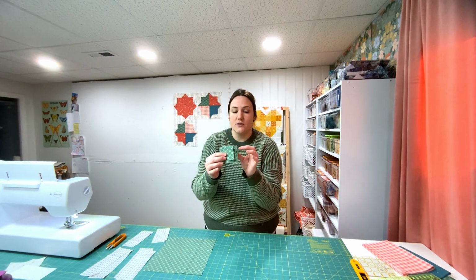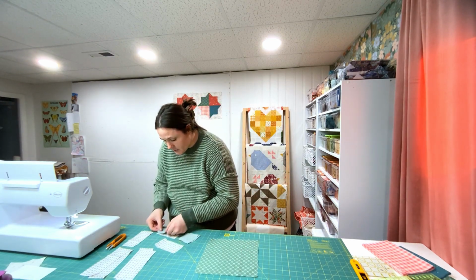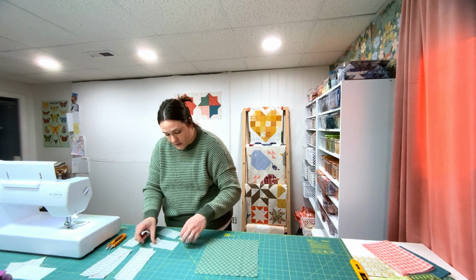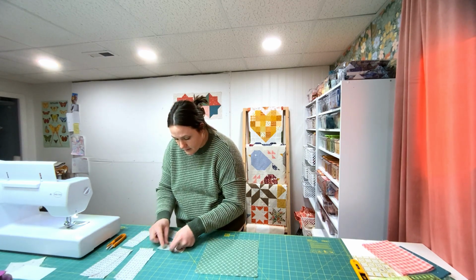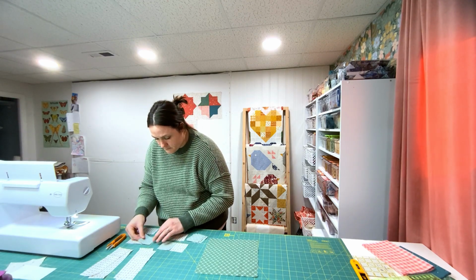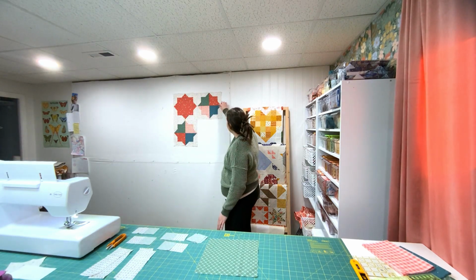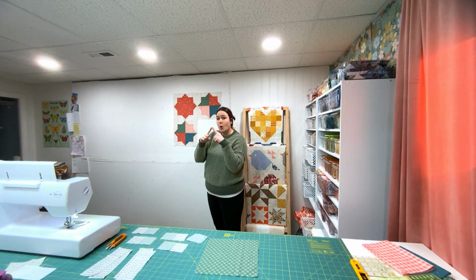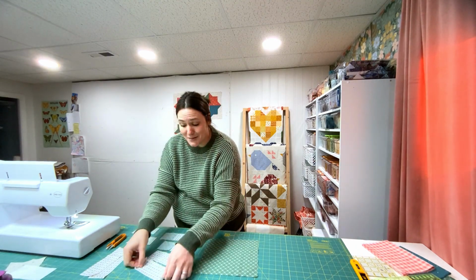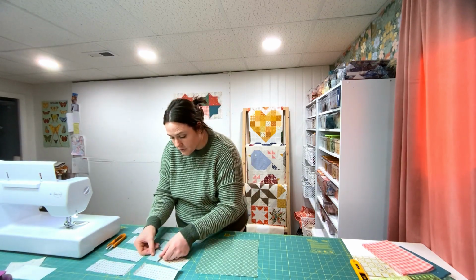But here's how this is going to work. Instead of 2 of each color, we have 8 of this green. 2 of these strips are going to have their angles going this direction, and then the other 2 will be opposite. Just like that, so that when they meet up here, we get a point. So we just need to make sure that those are opposing angles. We're going to do that with the 5-inch, and it's going to be the same exact thing for the 7-inch as well. So I'll just lay it all out so that we have a visual, because I like visuals.